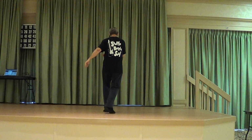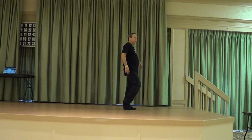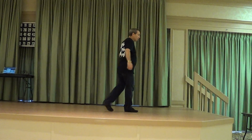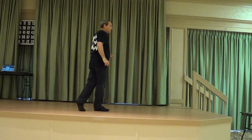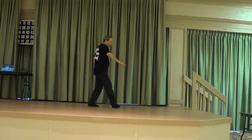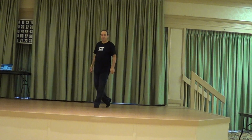Side, rock, back, rock, quarter, quarter, back, quarter left. Facing out 3 o'clock. Second section. Step, hold, behind, side, jazz, 6, 7, cross. Next section, left, hold, behind, side, 1/8, 1/8, quarter. Turning to the right, make a quarter turn, open, cross.